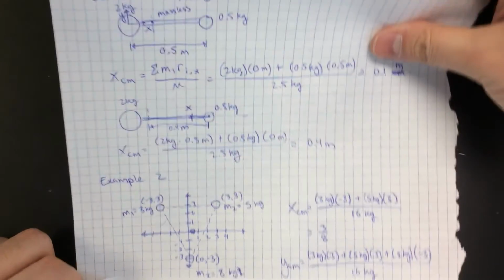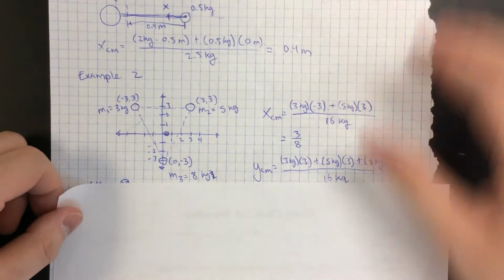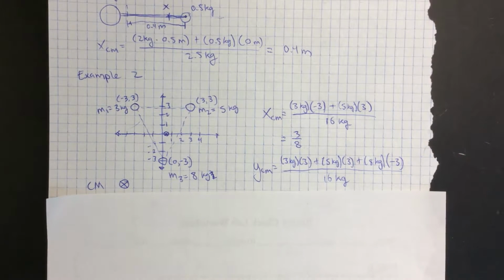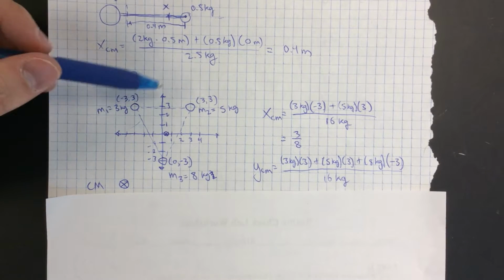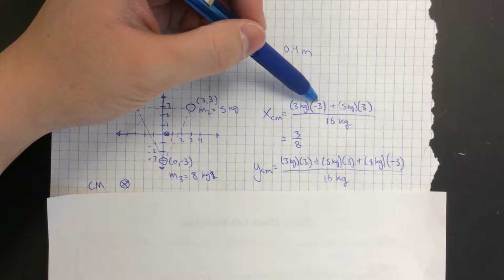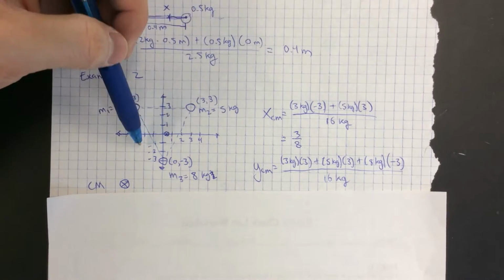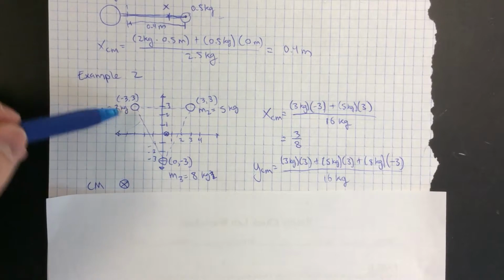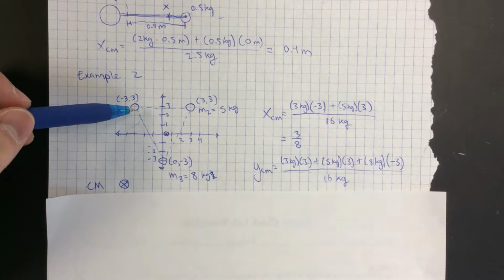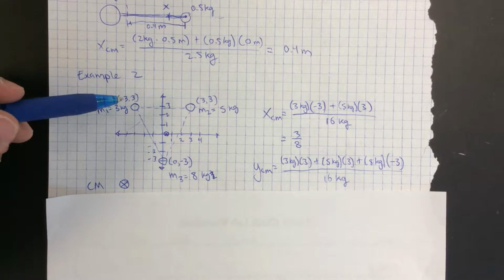What if you have 3 objects distributed in some fashion? How do we determine the x position of the center of mass or the y position of the center of mass? Pretty much the same thing. Just be mindful that when you're adding the x positions, you're not looking for the distance from the center. You're looking at really the x component.